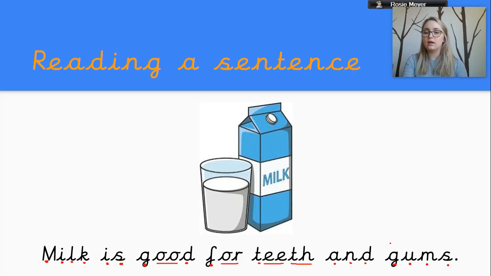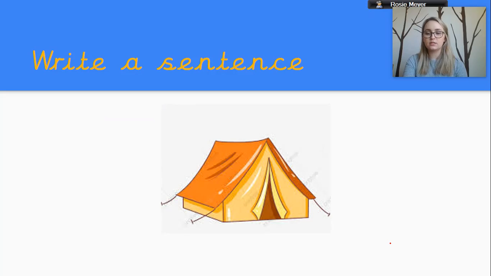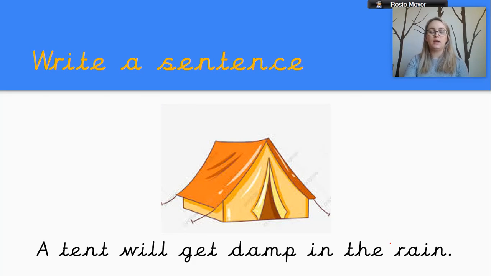Let's have another look at another sentence now. So if you want to copy it down so you can add your own sound buttons, then please do that now. Remember to pause the video and have a little bit of time to add those sound buttons. When you've copied it down and you can have a go at adding your own sound buttons, remember you are looking for your digraph within the word to underline it, and if not, you're just adding the sound buttons. Okay, so let's have a look at this together.